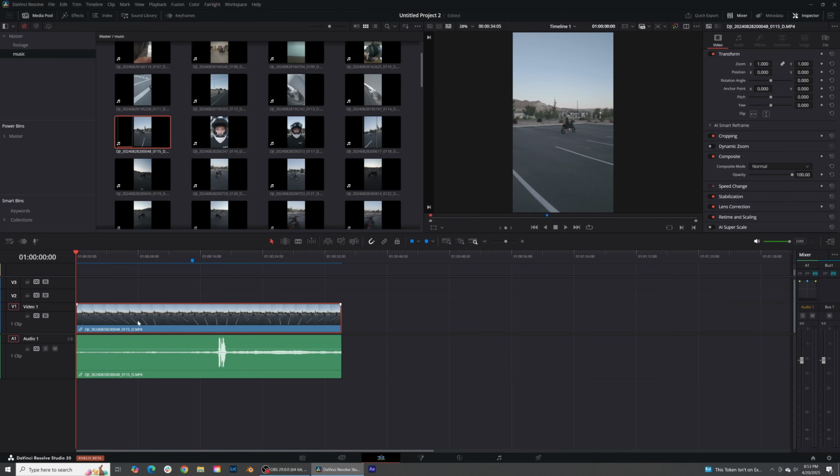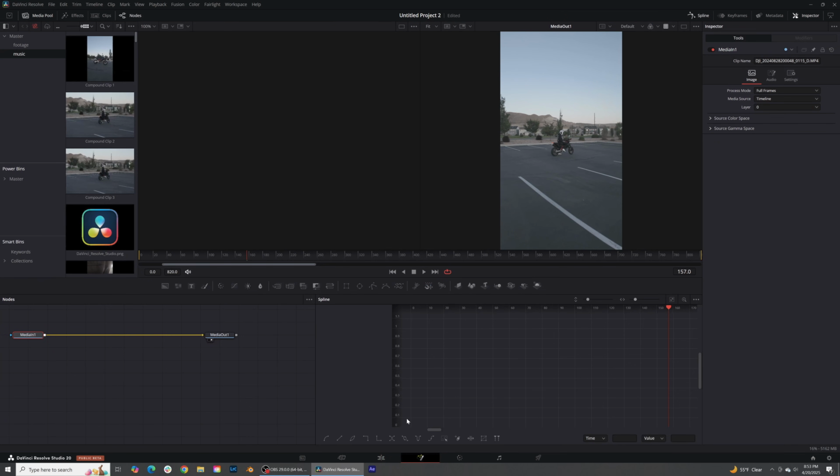In today's tutorial, I'm going to be showing you how to make these really awesome boomerang speed ramp effects inside of DaVinci Resolve. The key to perfect speed ramping inside of DaVinci Resolve is to stabilize your footage. So the first thing that we need to do, when we have our clip on the timeline, is head over to Fusion to stabilize our footage. I know Fusion can be really intimidating, but just bear with me.